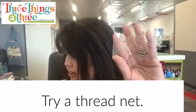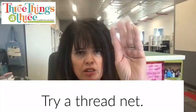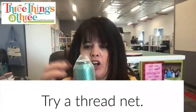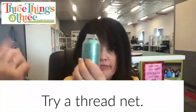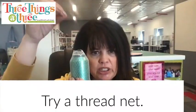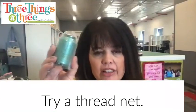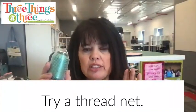Okay, so this is a thread net, and most machines will come with them. You just slide it over the top, and what that does is it holds that thread in place. Have you ever had really wobbly thread that comes off really fast? Well, this will slow down how fast that comes off and keeps it at a more steady rate. Now, if you have issues with tension using a thread net, then you might have to adjust the tension a little bit. Don't do it unless you have to.